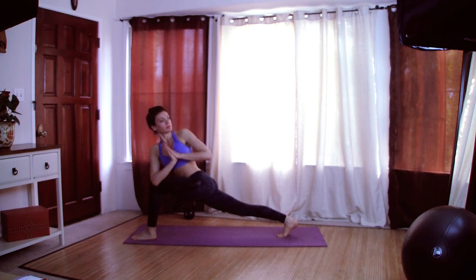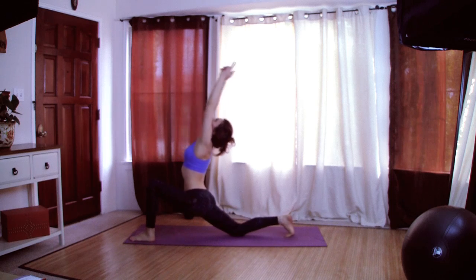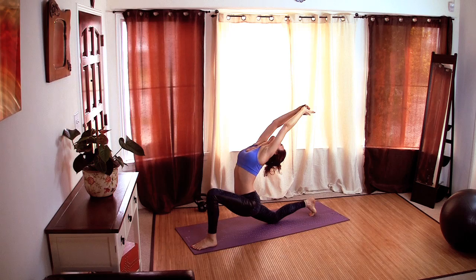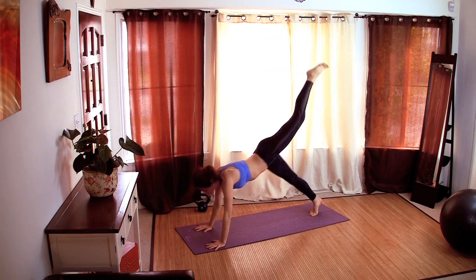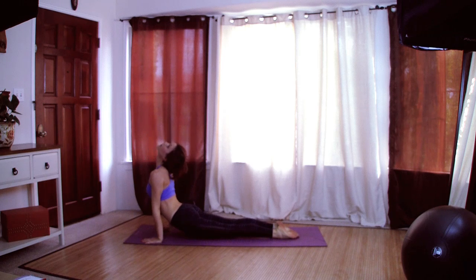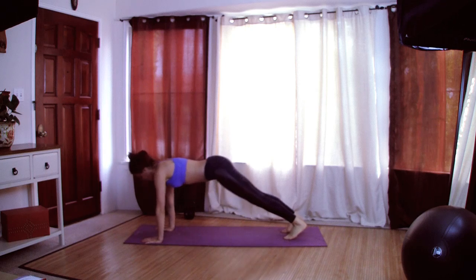Keep the shoulders down as if you're not twisting, as if you're just standing. Soften your facial expression. Smile. Slowly coming out of this, lower the knee down, crescent, reach back. And let's bring both hands on the floor. One-legged downward facing dog. One-legged chaturanga. Upward facing dog. Back to chaturanga. Exhale. Downward facing dog.